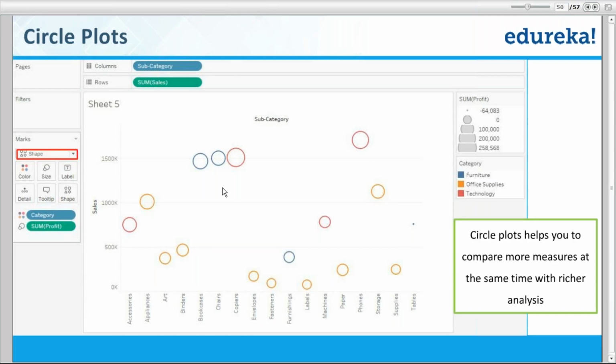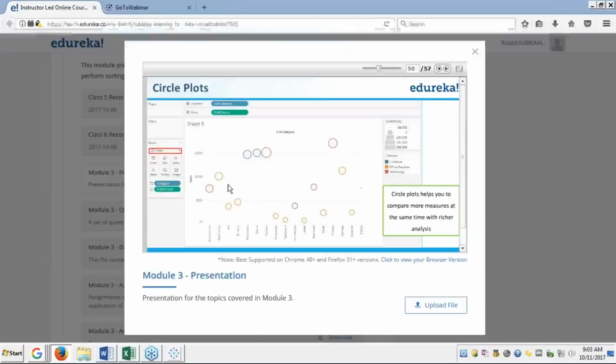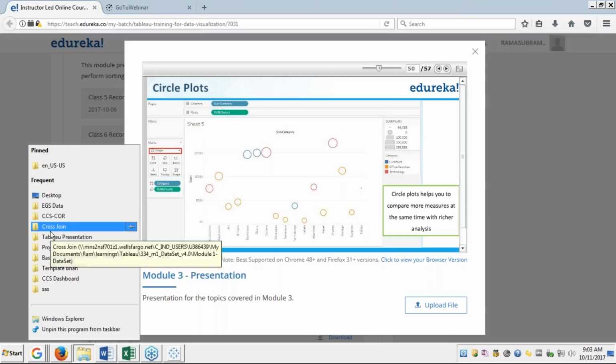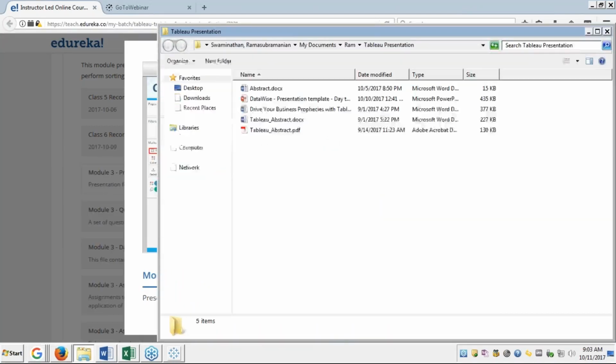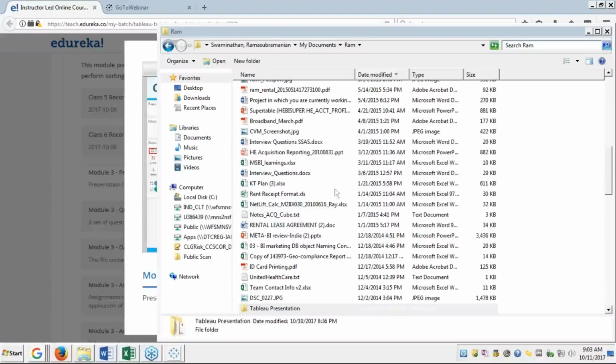Any questions here, friends, for circle plots? Okay, if there are no questions, I'm stopping the session for today with this, friends. I'll show you a document tomorrow about this particular topic. So when to use which one? What charts to use when? I'll show you a topic on that.